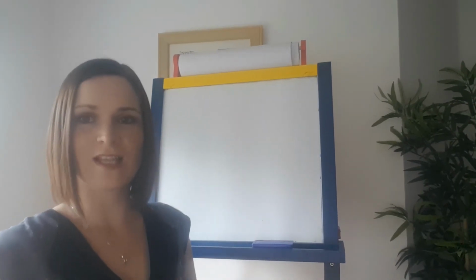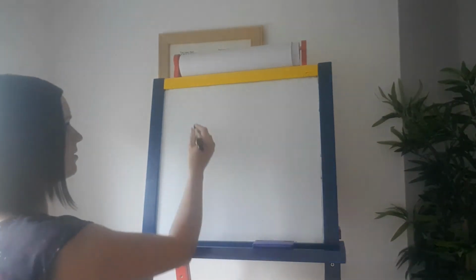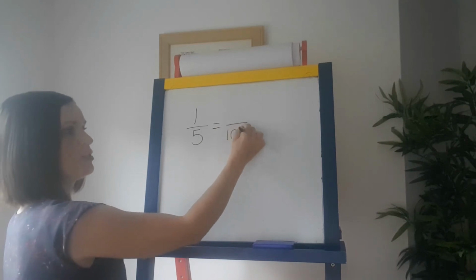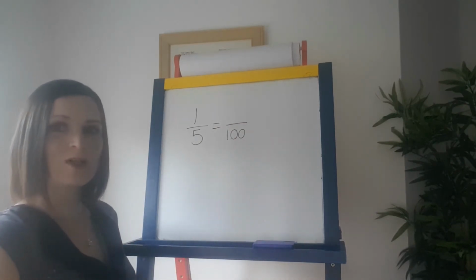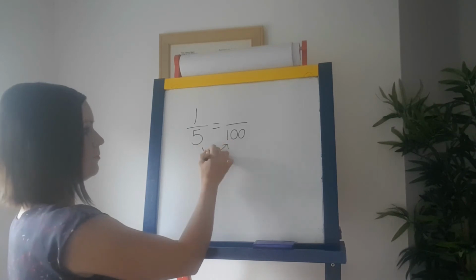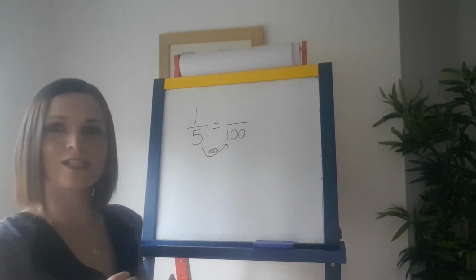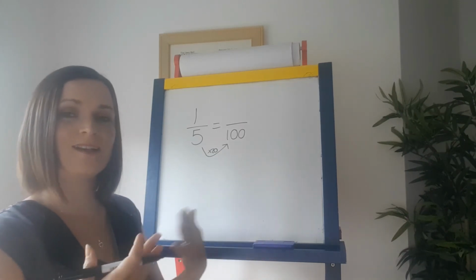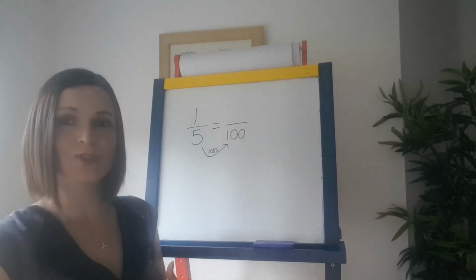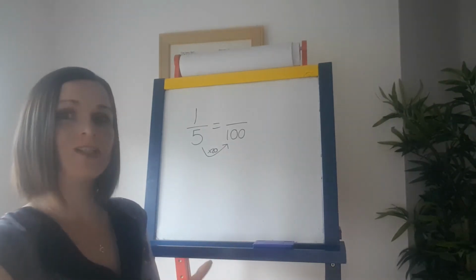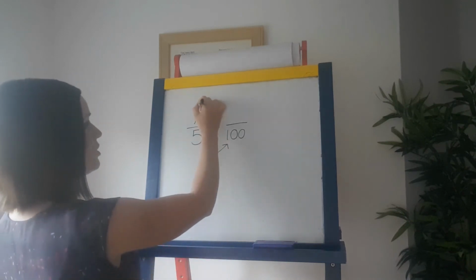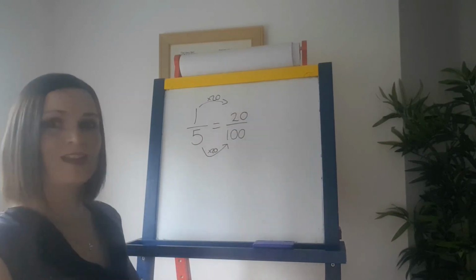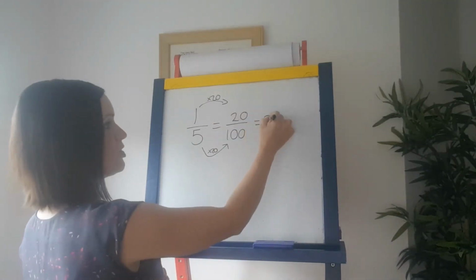Okay, let's look at fifths and what they would convert to as percentages. If you've got 1/5, to change that into a fraction over 100, you're going to multiply that by 20. 20, 40, 60, 80, 100. You can use your 2 times table there as well. 2, 4, 6, 8, 10. And then you add a 0 onto the end of all those numbers. There's 5 20s in 100. So you do the same to the top. 1/5 is 20 over 100, which is 20%.